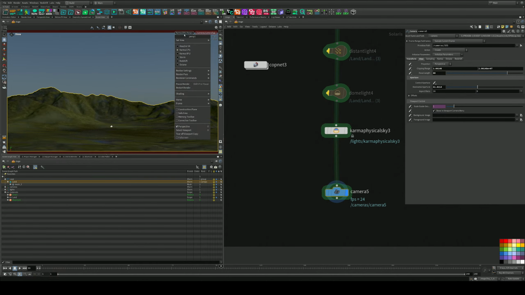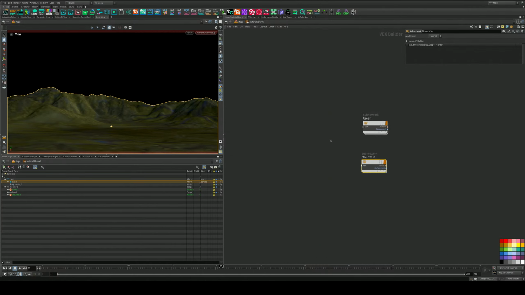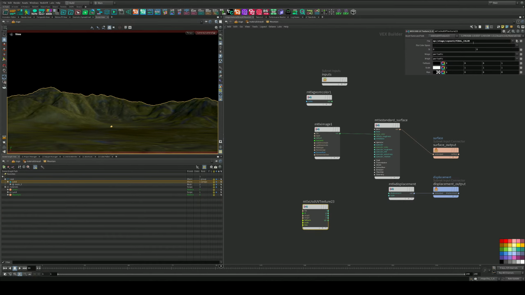And I think I want to give it some more geometry resolution. Let's go back in here, and now we can actually get our color from here and not the texture we rendered. Because now I know it's working.